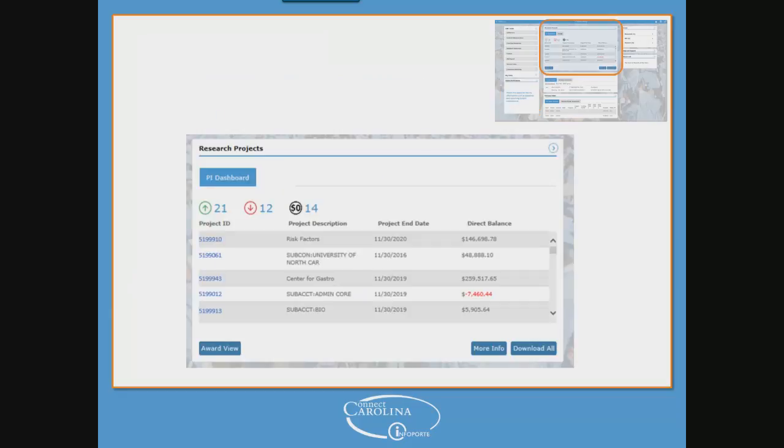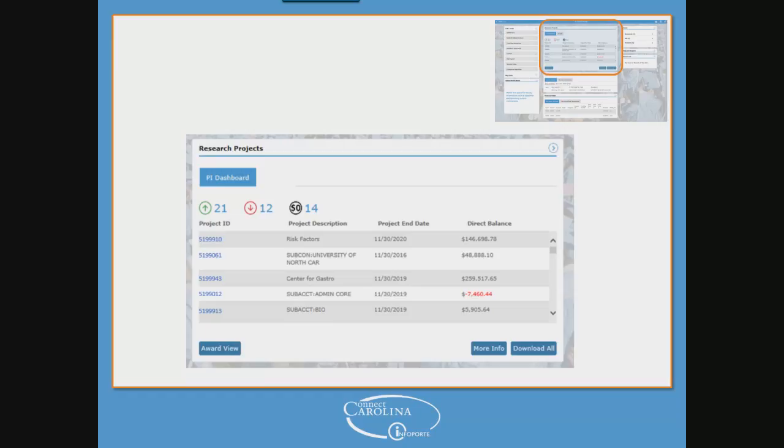Up in this middle section, even if somebody does not have research, they will see this section. It will just be blank, and it'll say no data to show in that section, but they will still see the section even if they are not a principal investigator. And this is pulling from the PI dashboard, which is in InfoPort, which you may have heard of. And the big thing here is that this is for externally funded research.